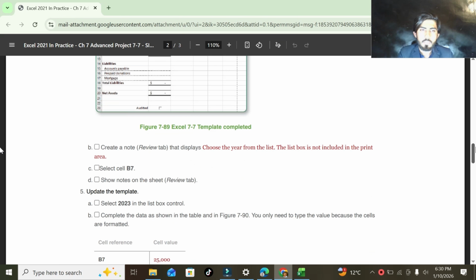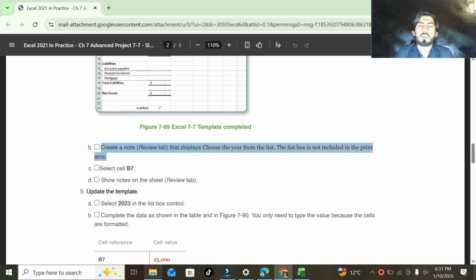And then the next part is part B. Create a note in the review tab that displays choose the year from the list. This list box is not included in the print area. In this question, we will go to the review tab, then go to the note group and click on the note button.